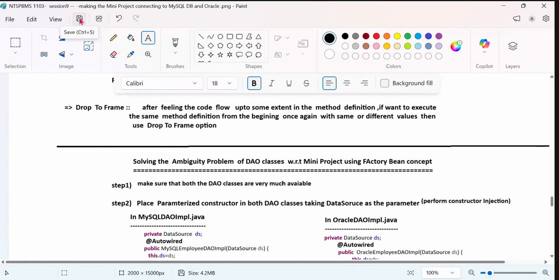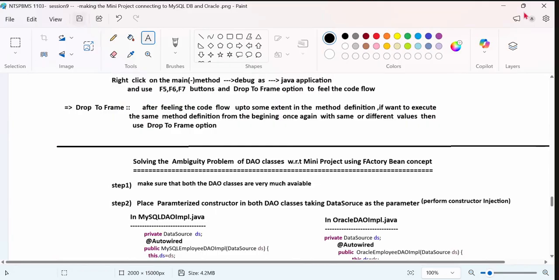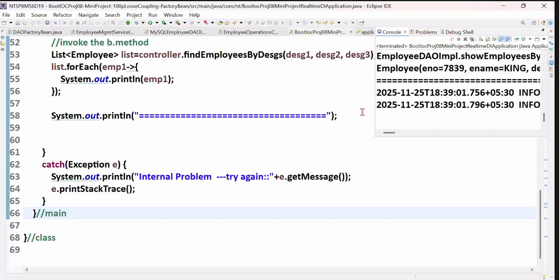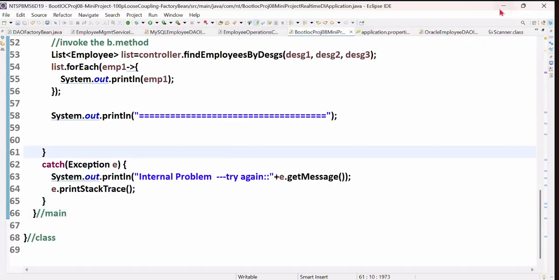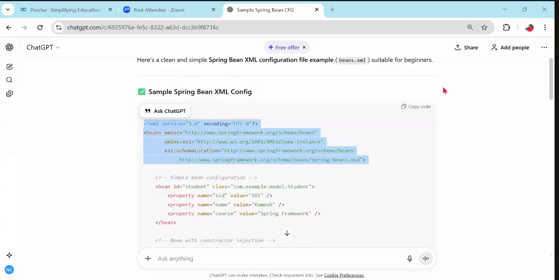I hope you are enjoying the way I am going for depth discussions, learning things with respect to project development, right? Super. Okay. Fine. I think this document is already uploaded in yesterday's class itself. You can go through that document. So tomorrow when we meet, we will take some normal topics. How to do injections, all this stuff. We'll see some more fundamentals of Spring Boot. After a few days using all those concepts, we will develop one more mini project, right? Thank you. Have a nice time.